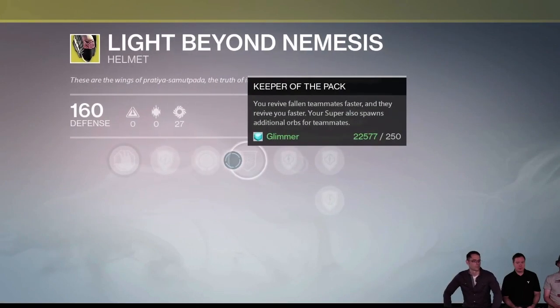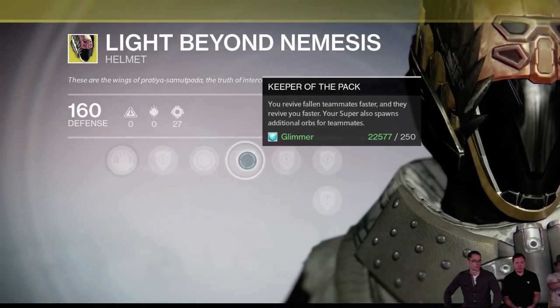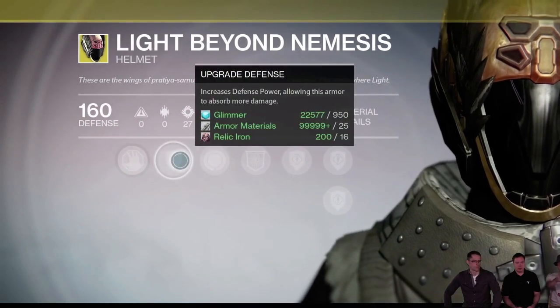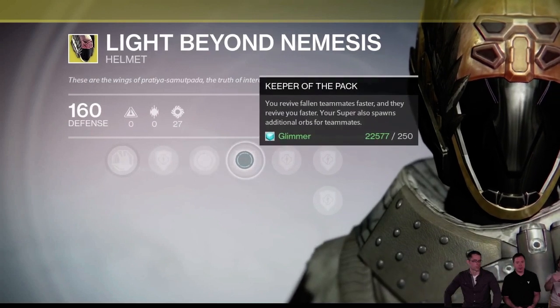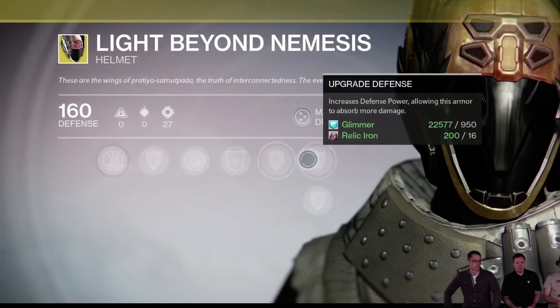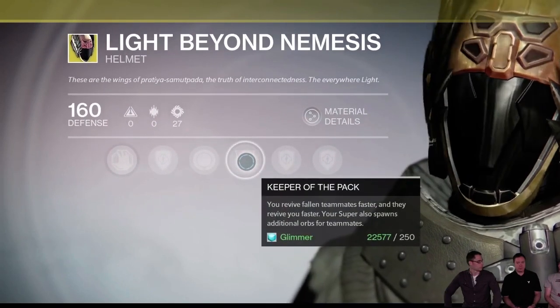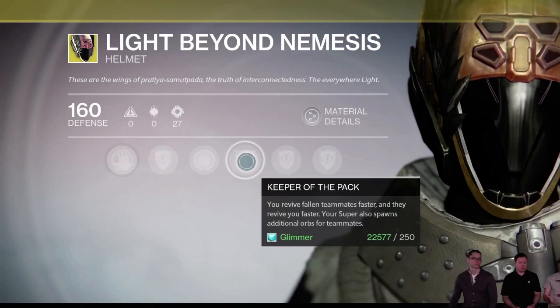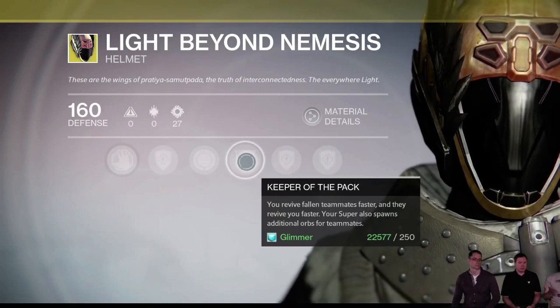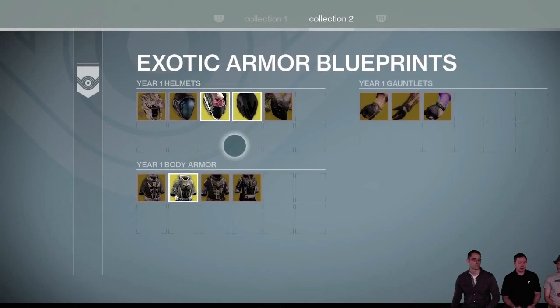It's giving you the perk that lets you revive people faster. Yep. But you have to spend a bunch of time and resources upgrading and leveling this up. It really only becomes valuable once you get here. And even then, there's still work to do. So in year two, we've taken some of the year one exotics, some favorites, and we've upgraded them. We've made them better so that not only can you still get them, but they're improved.